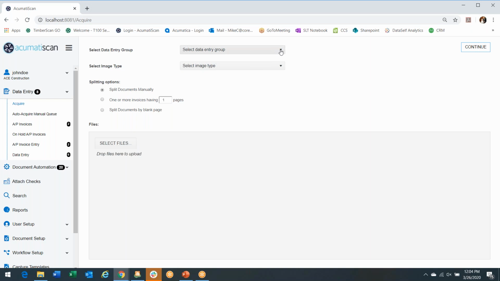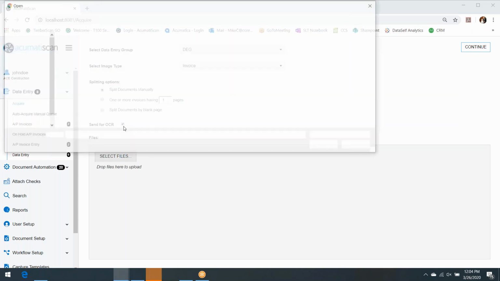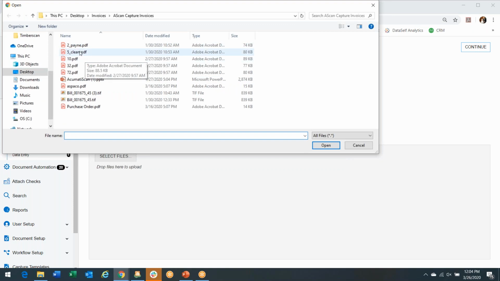So in that case, what the end user would do is they would simply come in, they would select from that email file, and they would just choose those particular invoices and pull them in. What is the advantage here? It is that someone doesn't have to manually monitor an email address, and they don't have to manually drag and drop each particular emailed invoice into the system one by one.